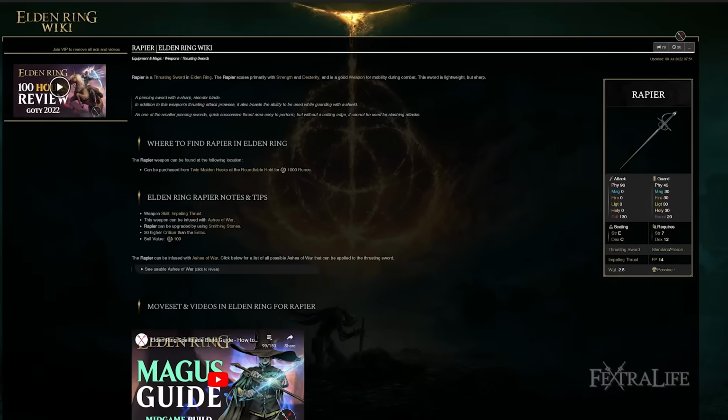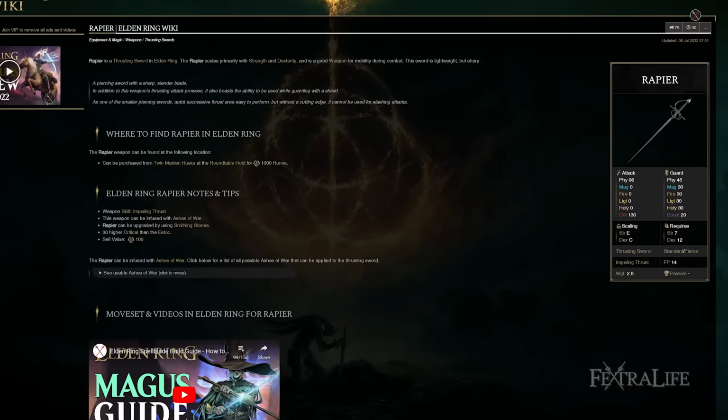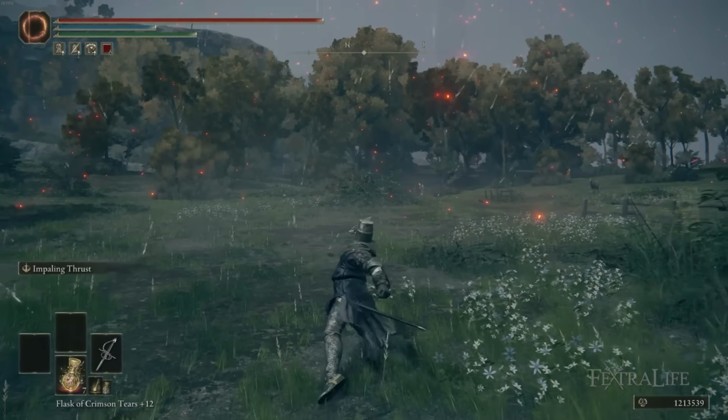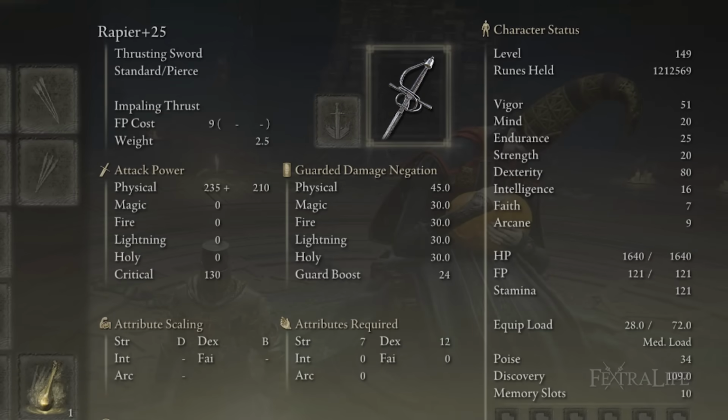This brings us to the non-unique thrusting swords, and first up is the Rapier. The Rapier shares the default moveset of most thrusting swords and deals physical damage. It's the lightest thrusting sword in Elden Ring, weighing 2.5, tied with the Frozen Needle, and requires some points in strength and dexterity in order to use.